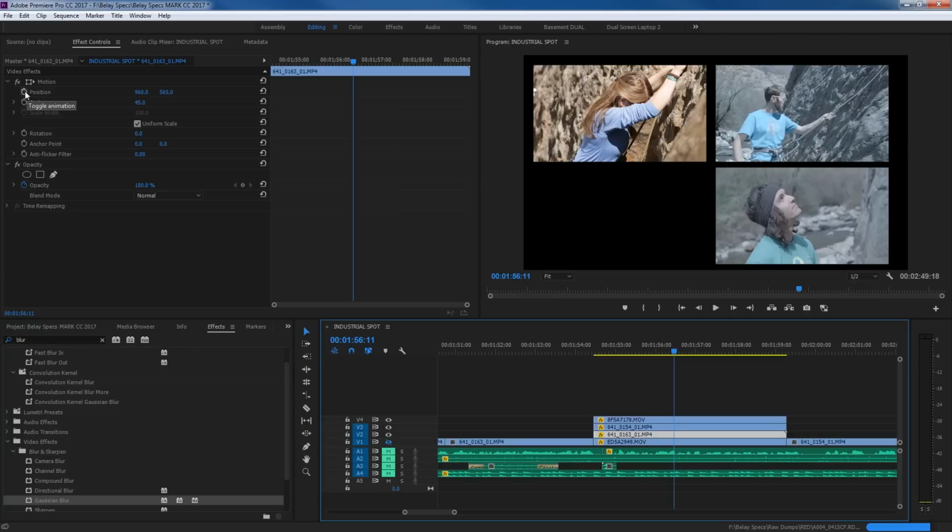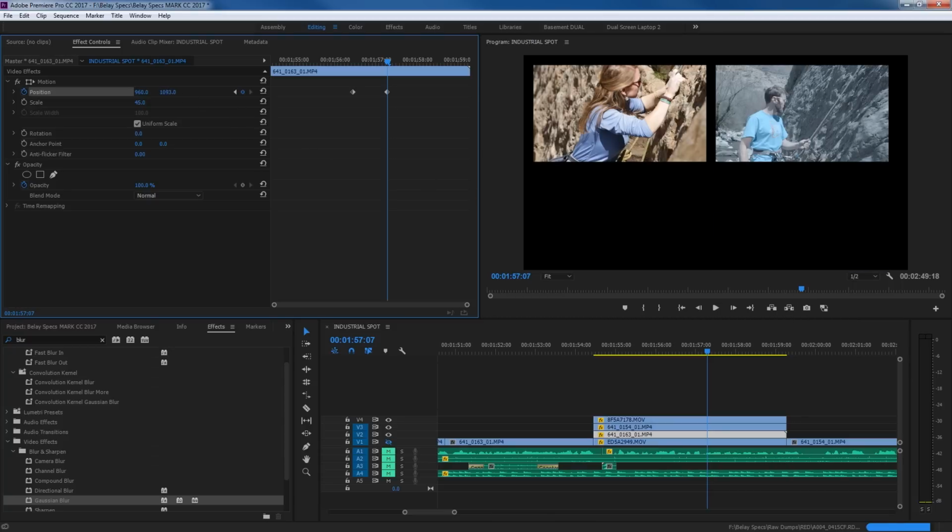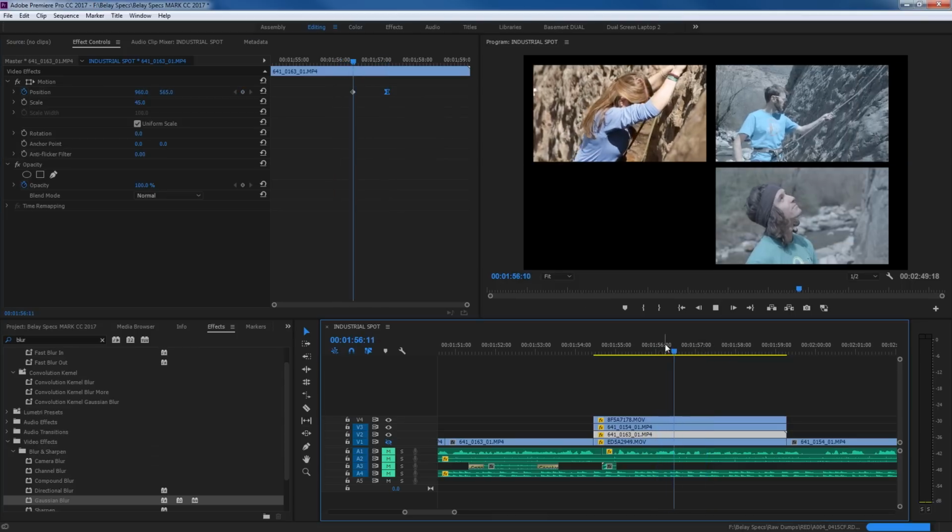Going to click a beginning keyframe and shift 1, 2, 3, 4 to the right, new keyframe, and I'm going to have this pop up maybe from the bottom here. So now I'm going to change its vertical position and go down. Right there, I will right click on this clip, say temporal interpolation, and ease into that. So as we go back, that one moves in.